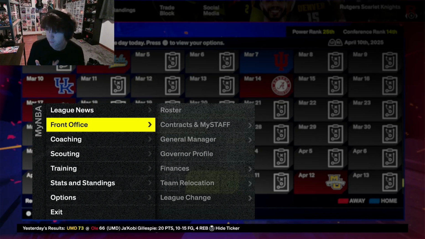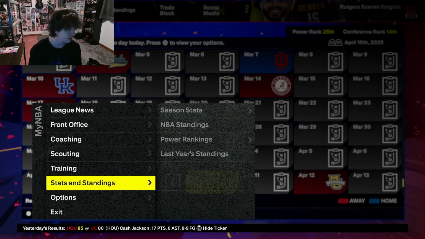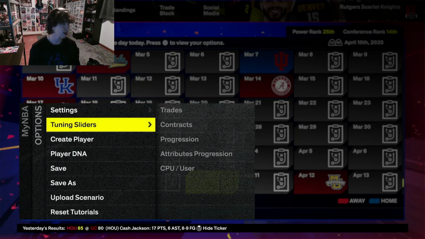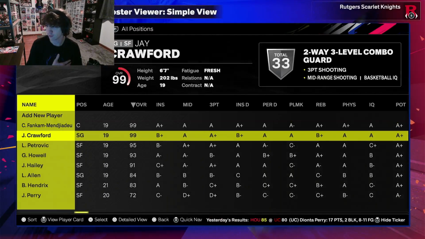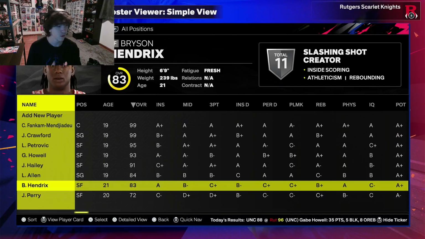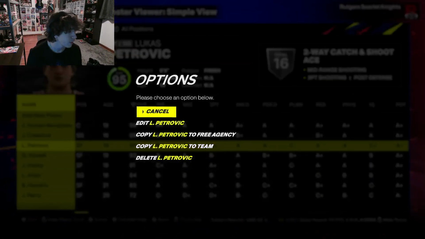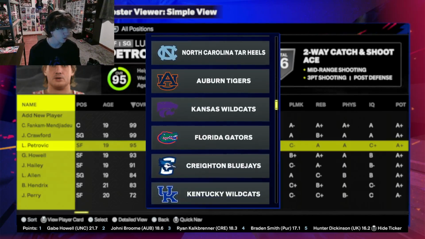The last kind of important step is usually when people make these rosters, they want to put their own created player in college, because that's exactly what I wanted to do. That's sweet. That's a cool feature in 2K. So what you want to do is go down to settings, or options, sorry, and then to create player. And then if you haven't created a player, you create them. And then after that, he should be in this right here, which I've created a lot of players. So once you click that, you click on the man, and then you go copy to whatever team, and you copy it to whatever team you want to put.